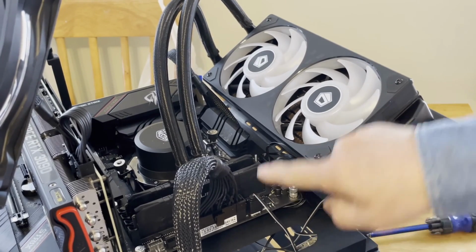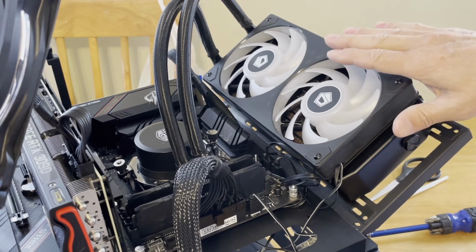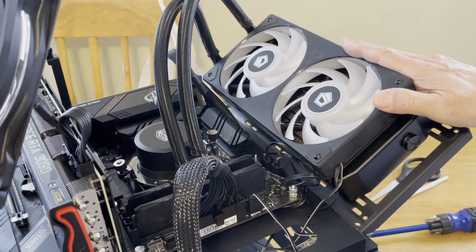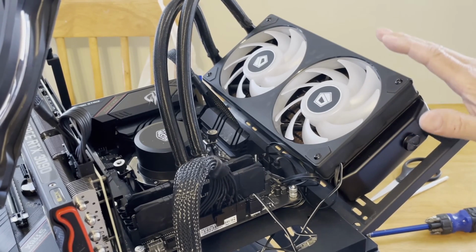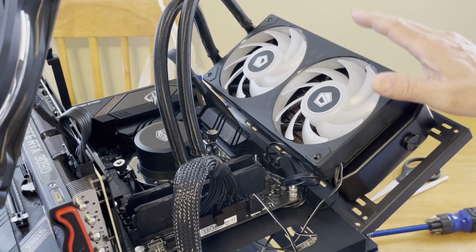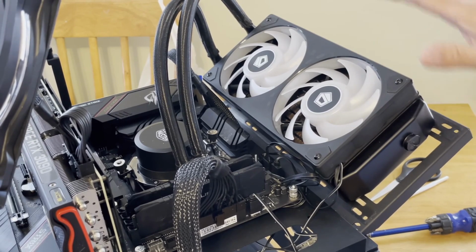This was $25 for these 2 fans. And I have used them in the past, and they are quiet and they move air really well. The Cooler Master I liked. I've used the 240 and the 320 Cooler Master. It has a little different ARGB setup on it. I did like it. It was a good solid fan, but it had a weird hum to the fans. I don't know what it was. Couldn't figure it out. This one is completely silent. Unless you're putting it on full blast, then you're going to hear the air noise.